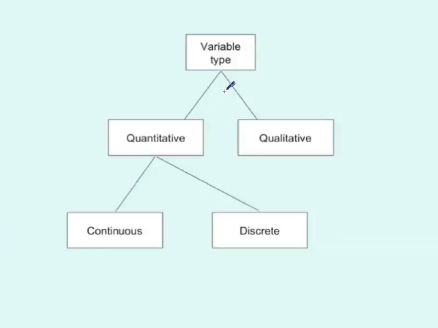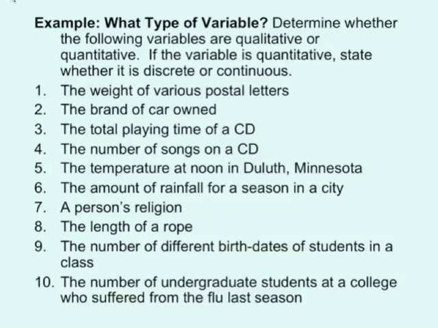So coming to this little flow chart here, you have to make an initial decision on the data type. Are you a quantitative variable or are you a qualitative variable, okay? Now, once you've decided you're a qualitative variable, you're good to go. But if you're quantitative, you've got to ask one more question: is your data continuous or is your data discrete, okay? So in light of that, let's take a look at this example here.